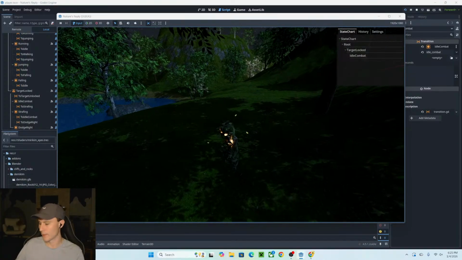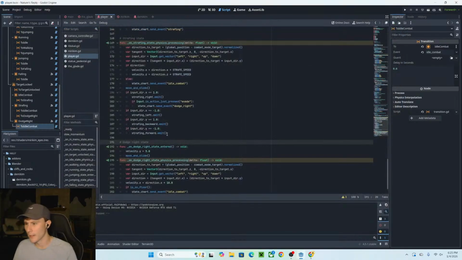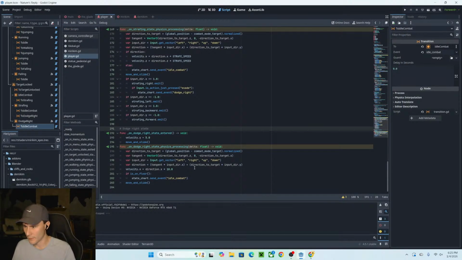I think it's because we don't want to go in a circle. So what if I get rid of this plus direction to target times input.y? Just the tangent.